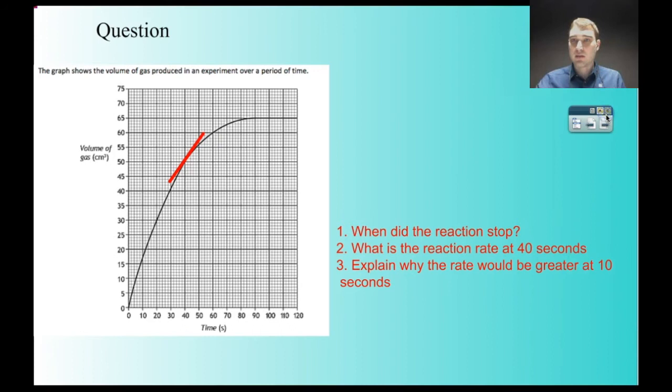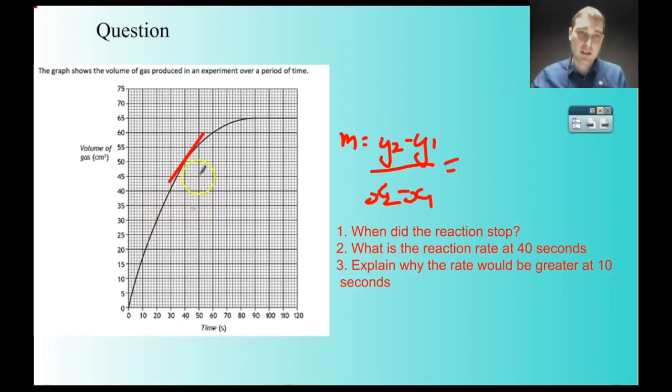Okay, so to find the slope, it's a y step over x step. So y2 minus y1 over x2 minus x1. Okay, so we need to look at our y and x values for the points we're going to use. I'm going to use this point here, and I'm going to use, let's use that point there. Okay, so let's write down what our coordinates are, and then we can figure out from there. So it goes x, y, doesn't it, when we do maths? So x first.